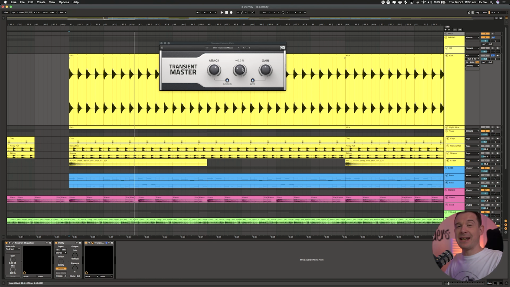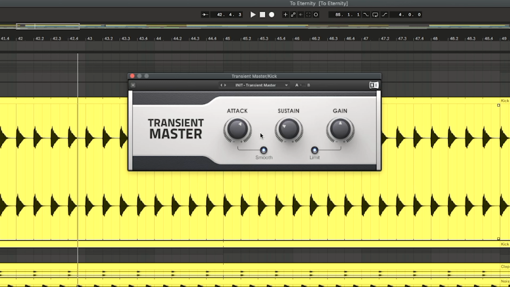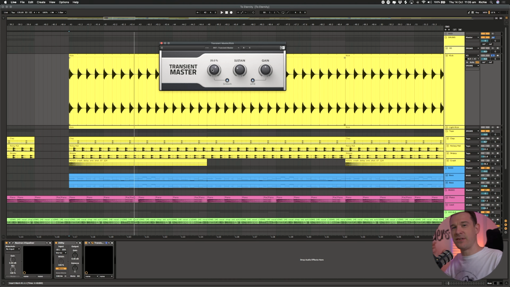Now, obviously with house music, the kick does want to come through quite well, but that doesn't necessarily mean you have to have a long kick. Sometimes a short kick can work just as well. You get that same kind of weight within there, it's just taking up less time. So if you've got a bass line within there, it gives it a bit more room to breathe. I also added a little bit of attack within there, 20% worth of attack, which just gives it a little bit more crunch, a little bit more bite at the very start. So that's it with the transient shaper and then without. So now it's quite a shorter kick and it's got a little bit more bite to it.